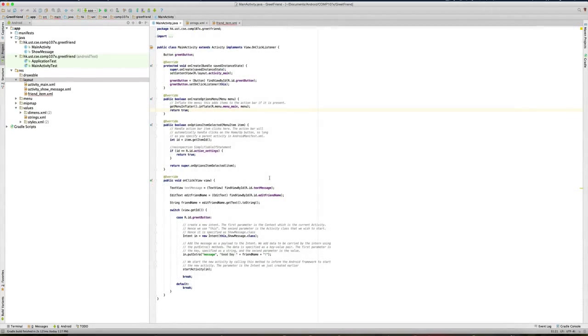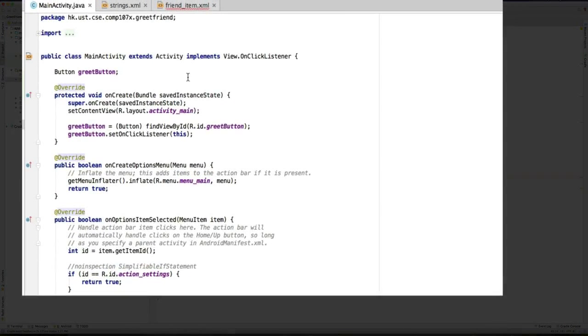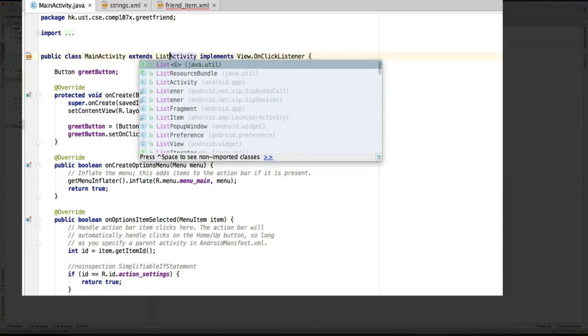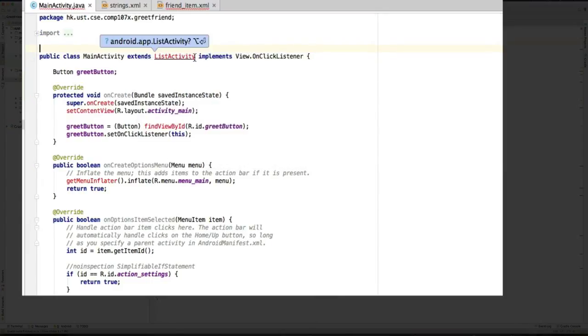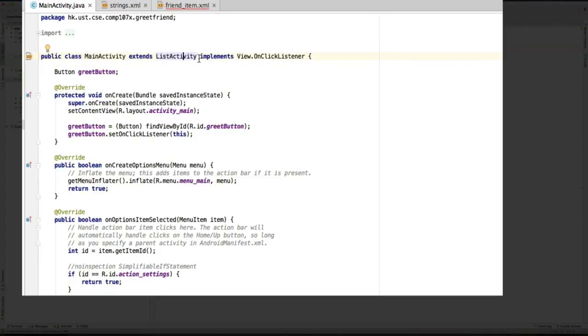The last set of modifications will be introduced in the MainActivity.java file. So let's open the MainActivity.java file, and then we will replace this public class MainActivity, and we will extend ListActivity instead of Activity. So let's go ahead and modify that to ListActivity and import that. And you don't need to implement this View OnClickListener, so we can go ahead and delete that part. You will see that if you are using a ListActivity, you don't need to implement that part.